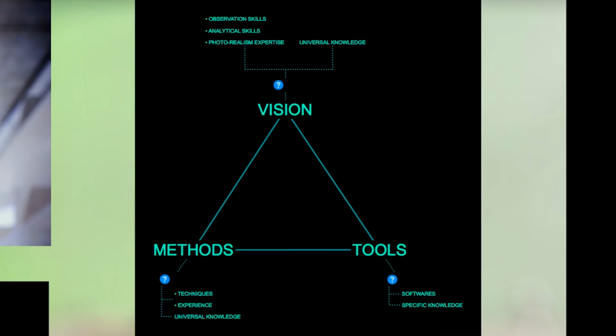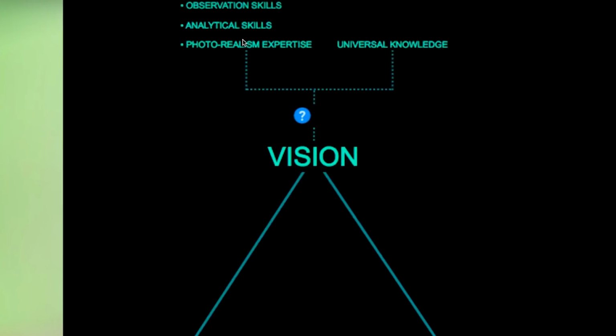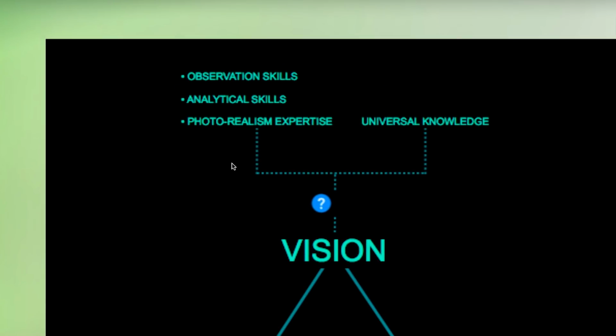And as I said previously, in a way, doing VFX is essentially doing cinematography with computer, but it's the same thing. It's important also to be able to, alongside the observation, to analyze, so to break down that image in different parameters, essentially going into the DNA of that image. And ultimately the goal, especially when a shot has VFX in it, is to create something which is photorealistic. So we have to develop a photorealism expertise in a way. And this is complete universal knowledge.